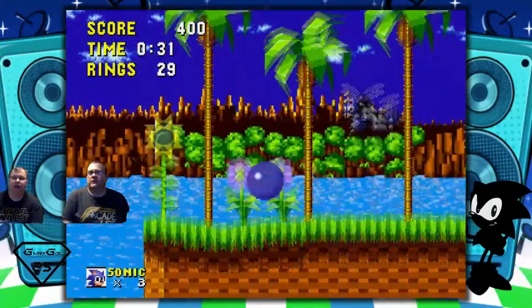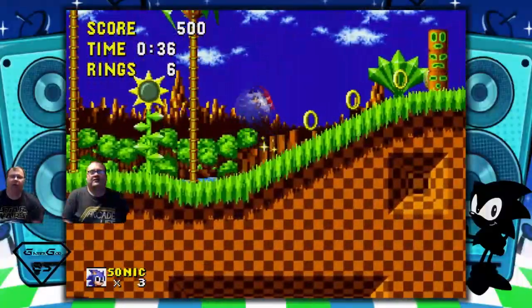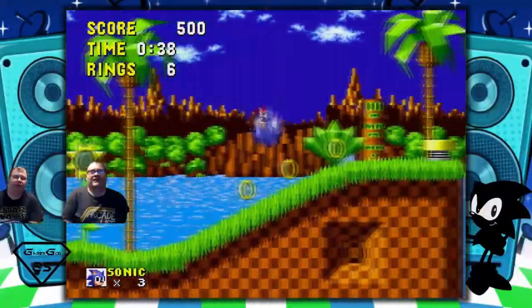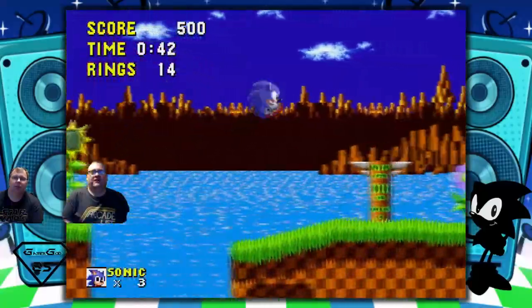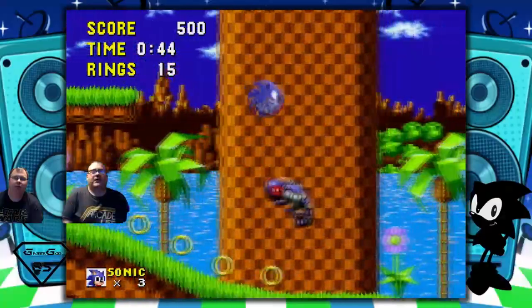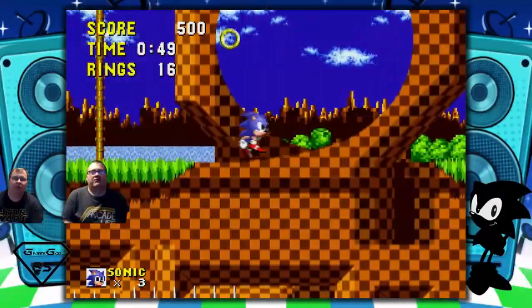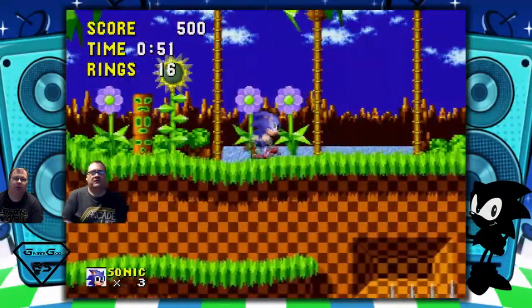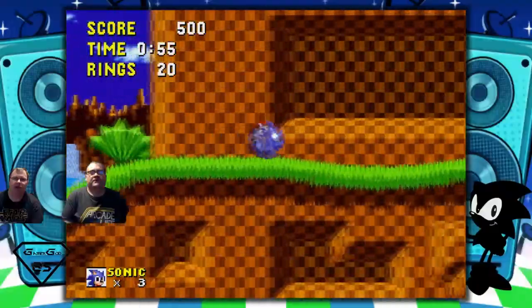It sounds great. The music sounds really perfect. It's like it's 1991, and here I am playing Sonic the Hedgehog for the very first time, learning about this new game for the Sega that's going to take the video game world by storm. Yeah, this was my first Sega game as well. I got this with my Genesis.